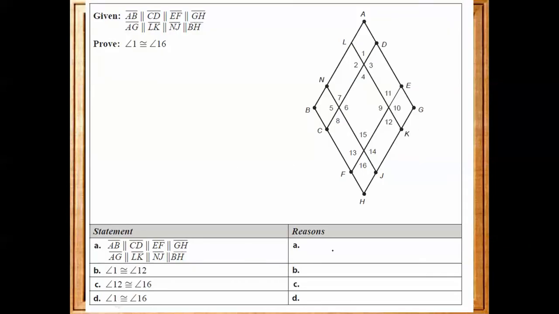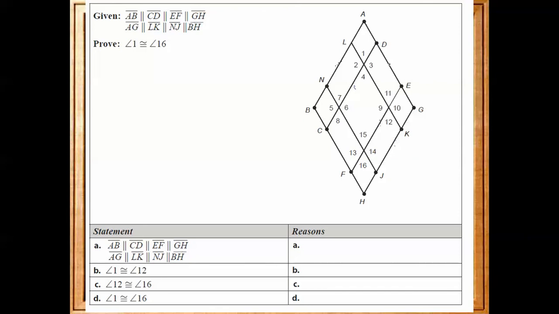All right, last one. I wanted to go over a proof. I know a lot of you really struggle with proofs, so I'm going to show you how you would go about solving this one. In this one, you're given that AB is parallel to DC. So these two lines right here are parallel. And then it gives you EF is parallel to GH. So we know these two lines are parallel.